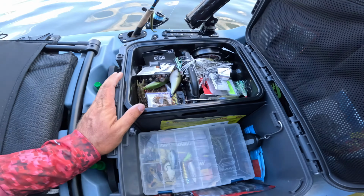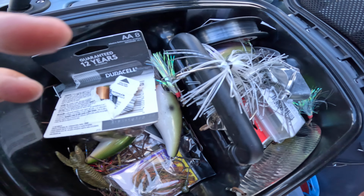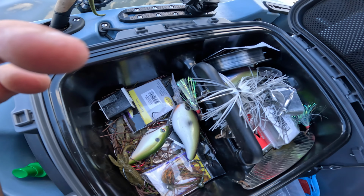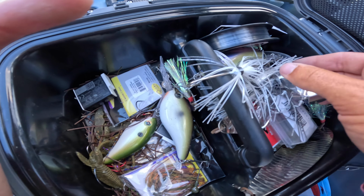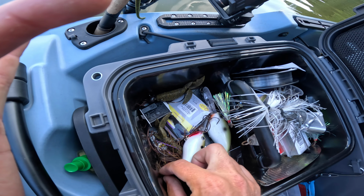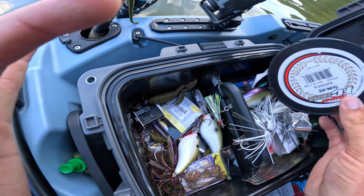All right, and my tackle tray. This is like my day use tray. This is stuff that I'm using pretty regularly whenever I'm going somewhere. Not the batteries. The batteries came from underneath the tray. So this is the stuff that I've been throwing this past week. I've been playing around with. I tried to throw buzzbait, threw some football jigs, wobblehead, threw some smaller crankbaits. You can tell I like throwing jigs and spoons and crankbaits. So a little bit of random stuff.